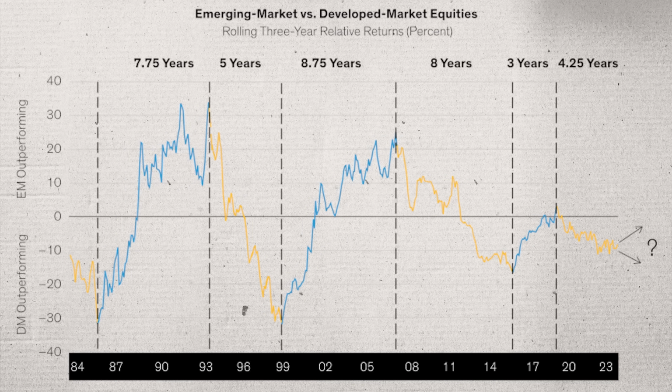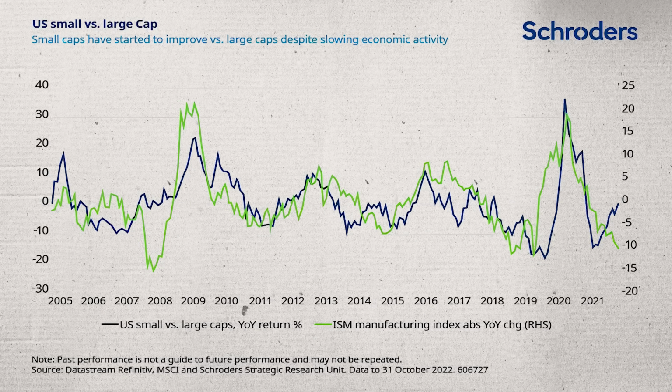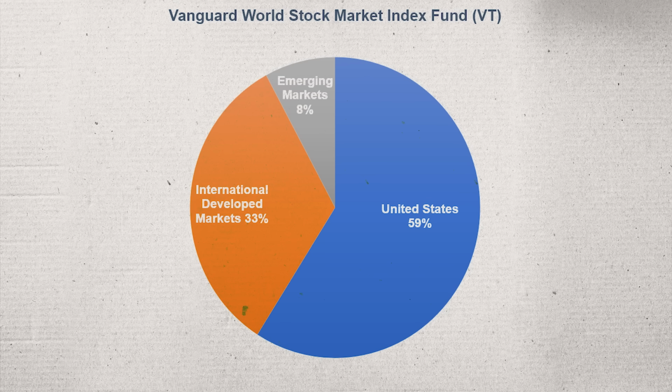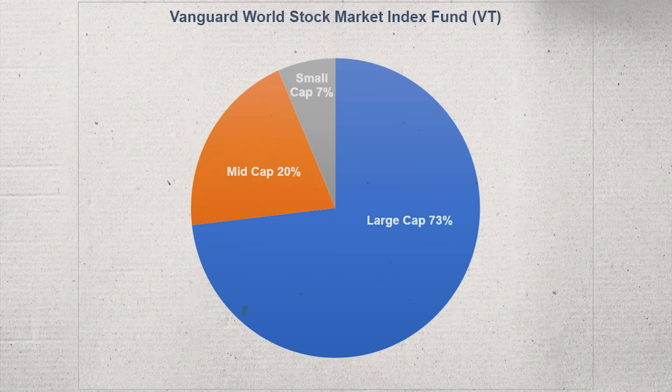So then, which is better? Unfortunately, there is no easy way to tell because there isn't a clear winner here. For example, the developed and emerging markets have each taken turns outperforming each other in the past. Same for stocks from different market caps, where either one can outperform each other depending on different market conditions. That's why you don't have to worry too much about the holdings, because as you can see, even if the emerging markets are included, it only takes up about 8 to 10% of the weightage, which is rather small. Same for the small cap stocks, where the weightage is also very small.